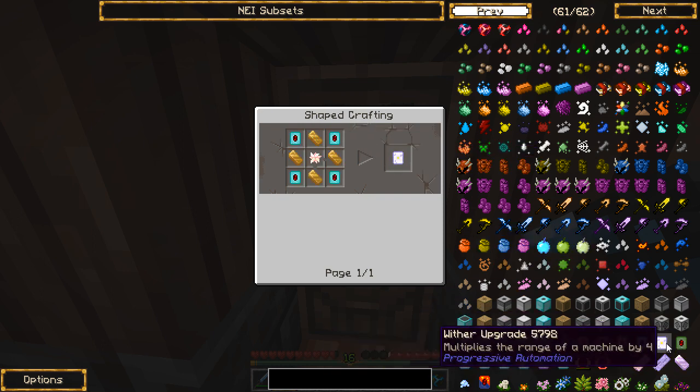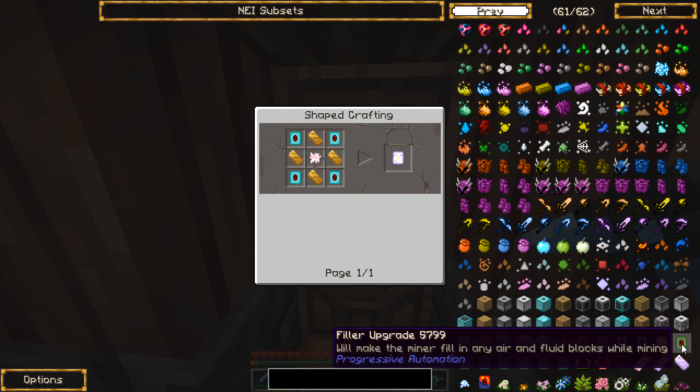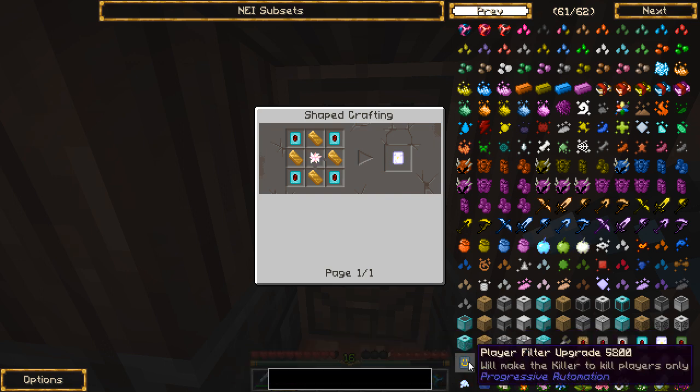Wither upgrade. Multiplies the range of the machine by 4. Ooh, that could be good, because then it would mine a lot more, wouldn't it? Will make the miner fill any air and fluid blocks while mining. Maybe. I don't know.